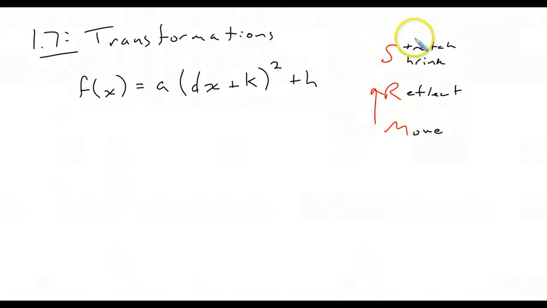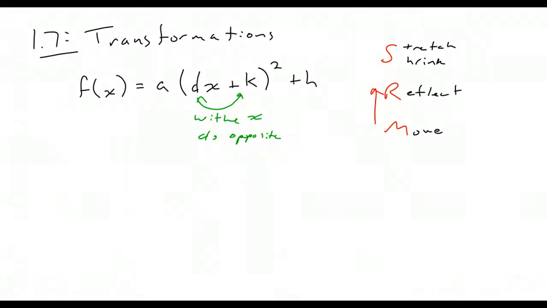Stretching and shrinking is going to be in the x direction or the y direction. It's only going to be one or the other at a time. We can do both in a problem, but it's only going to do one thing at a time. So with the inside, these two things are kind of in the inside with the x. Whenever we see something with the x, like if we have plus 7, we're going to actually move to the left 7. So we kind of actually do the opposite thing. So when I'm with the x, I'm going to do the opposite.